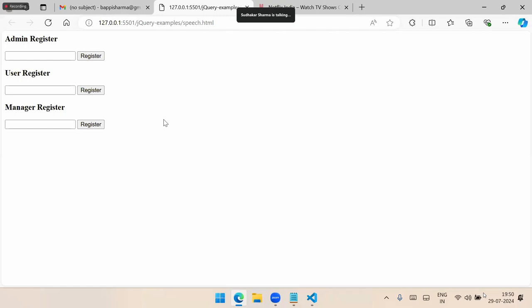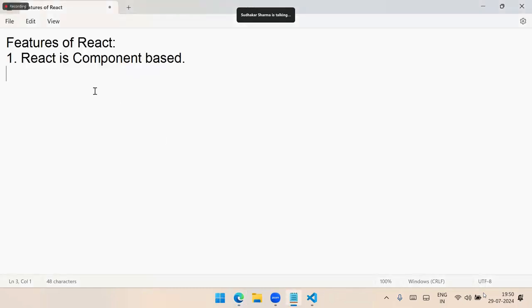So what is the advantage of being component based? It is easy to reuse, extend, and test.